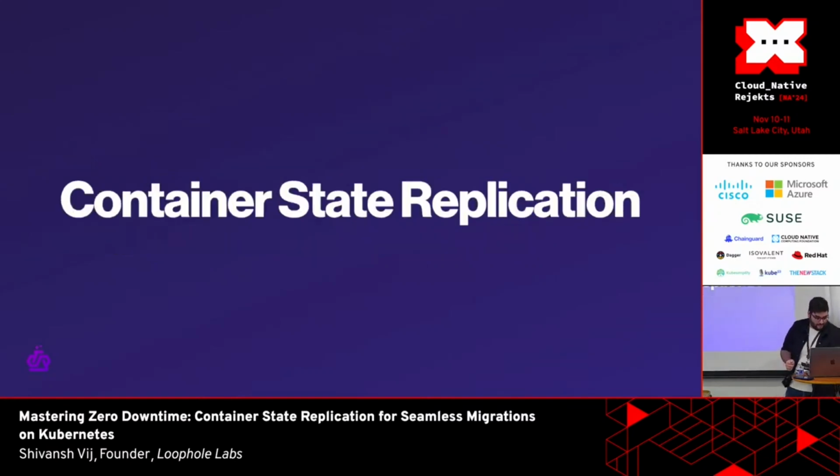Okay. How? Container state replication is the key here. And the thing that I want you all to take away from this is that we want to move arbitrary containers, and to do that, we want to reduce the amount of time that the workload is stopped. That's the key optimization here. Anything we can do to reduce that amount of time, that's what's going to give it zero downtime. And so the way that you do this is by being able to continuously serialize the state of your container in real time, asynchronously, without affecting its performance, and move it to a different host. Before you actually have to stop it, what if you could move most of the state of your container? It's really difficult to do, but if you could, that would solve a lot of the core issues.